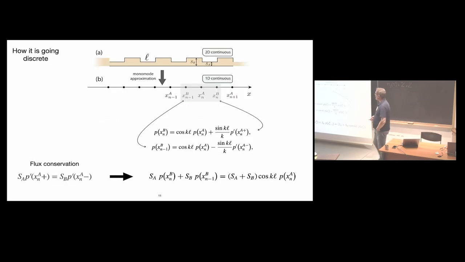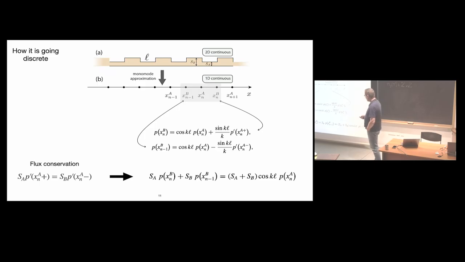So more into detail, how it is going discrete so simply. If we are interested in this point here, we want the equation corresponding to this atom or this site. We just take the two neighbors at the right and at the left. So X_B,n is that one, and X_B,n minus 1 is that one. And then we just apply the 1D wave equation, transfer matrix, whatever you want to call it.